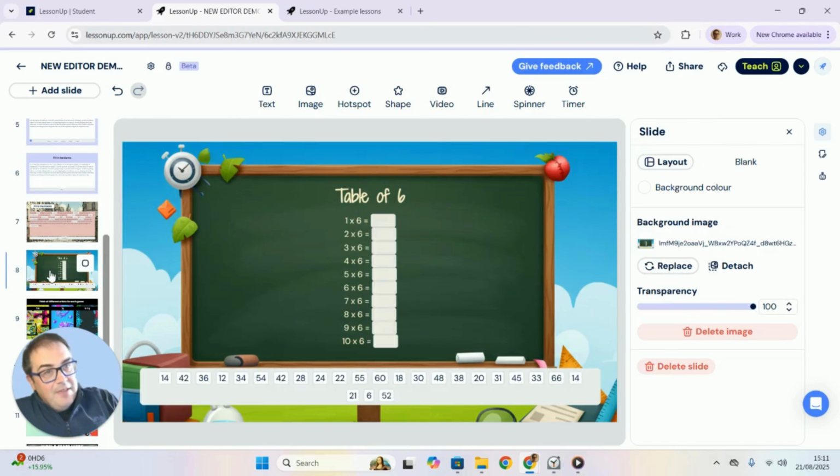Obviously it doesn't really have to be limited to English subjects. Here's a maths example. It'll work for anything you want to do. So it really simulates what you would have to do on paper, you know, make it yourself, the cloze exercise, the kind of deleting the spaces. Do it on LessonUp. You've got it all built in. Fantastic opportunity there, and I really look forward to seeing what you come up with.